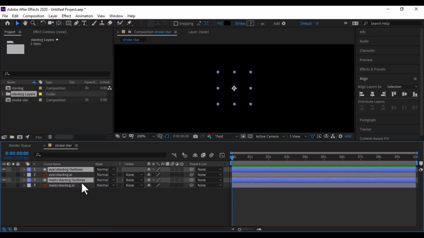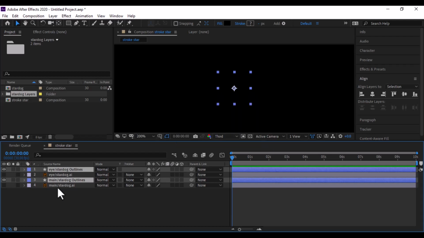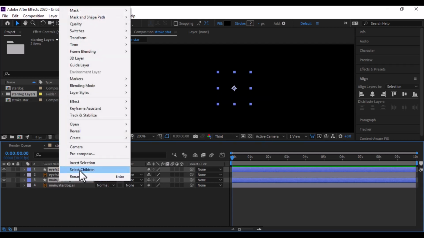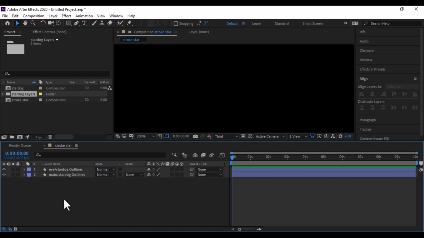This is just to convert it from AI file to After Effects based vector, because it actually sees the Illustrator vector basically as it sees a JPEG or PNG, right? It sees at least, let's say, PNG, but we want to use After Effects vector format. So right click once more, invert selection to select the other layers that we no longer need. Simply press delete on your keyboard to get rid of them.